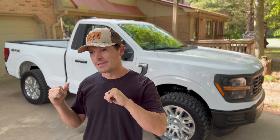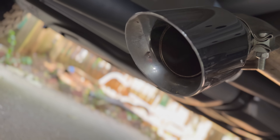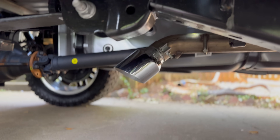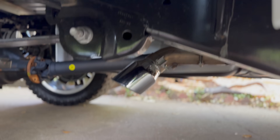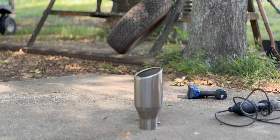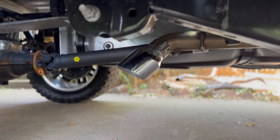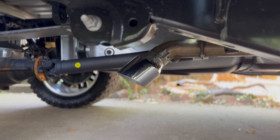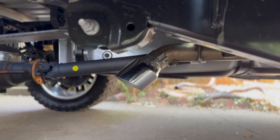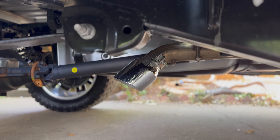We're going to get that knocked out today, but first I want to address our exhaust. Here's our current exhaust setup — honestly I'm just happy it hasn't fallen off. The pipe basically comes to the end of that tip, so it's not really helping with the sound at all. But I think we can help with the sound by throwing on this three to five inch exhaust tip. I didn't put it on originally because I didn't want it hanging down real low, but after driving it a couple days I really don't notice. It should help with the depth and echoing, the billowing effect of having a proper exhaust tip, so let's toss it on and see if it has any effect on the sound.